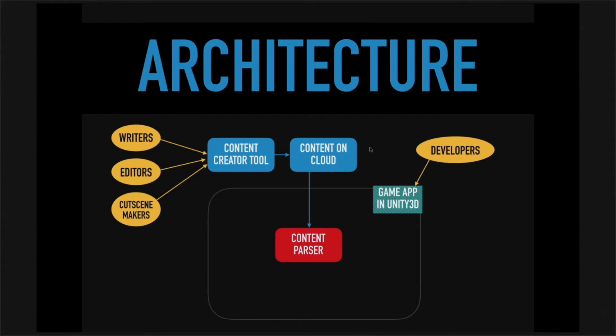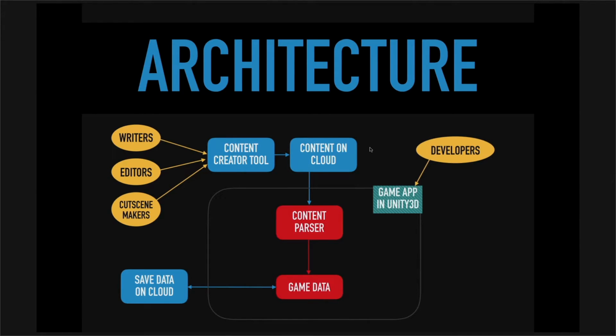So the first thing I did was to make sure that the content I've parsed, all the stuff that I've received from the cloud, I want to be able to modify the game data from there. And when I say game data, I mean things like where the player is in the storyline, or whether they are in this branch of the story or that branch of the story. So this is all game data for me, which means that this game data is also the save data. And because I want to make life difficult for myself, I've also decided to synchronize this save data onto the cloud, which is a lot more difficult than you would think.